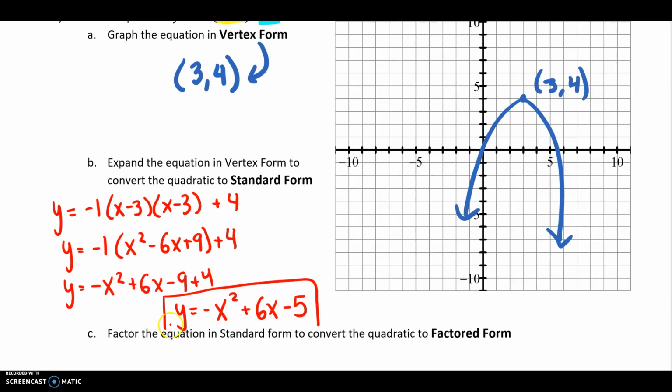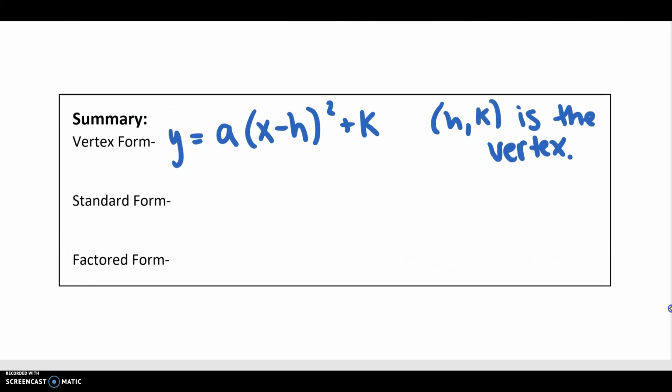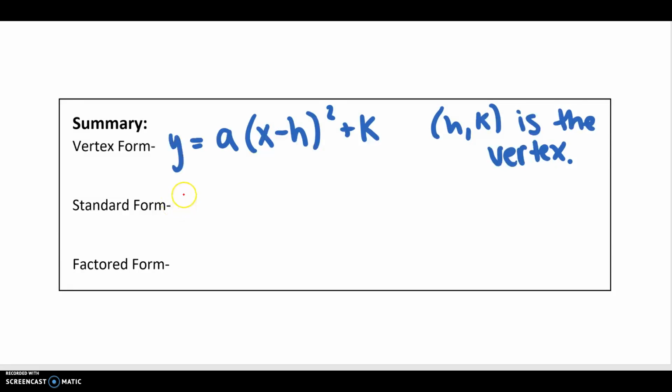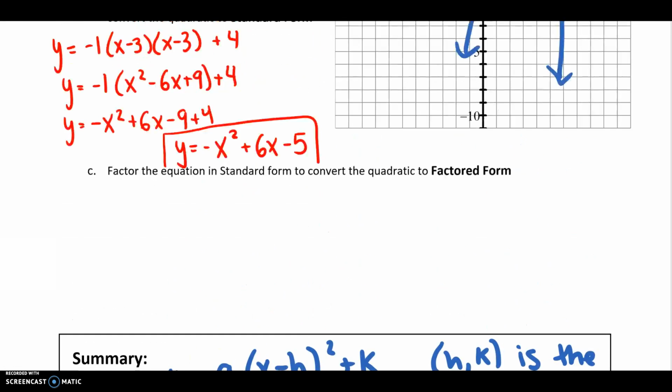Okay, if expanded correctly, using our knowledge of multiplying binomials from previous units, you should get y equals -x squared plus 6x minus 5. If you did not get that, please go back through my work, check your own, and figure out where your mistake is. Okay, this form here is called standard form. It's useful for a few different things that we're actually not going to talk about in this video, but oftentimes when you see a quadratic, it'll be in its standard form. Okay, so with that said, to summarize, standard form always looks like the following. Y equals ax squared plus bx plus c. Should be familiar. Maybe reminds you of the quadratic formula, which we'll get to through this chapter.